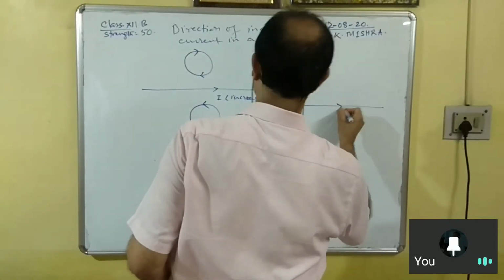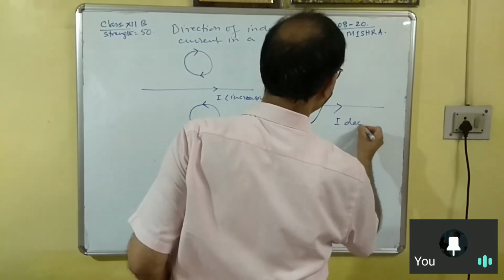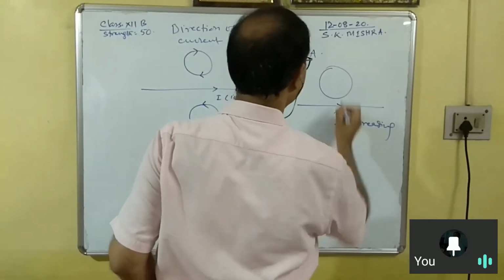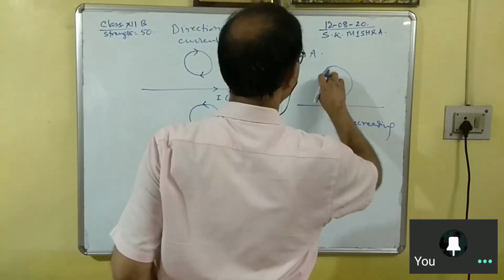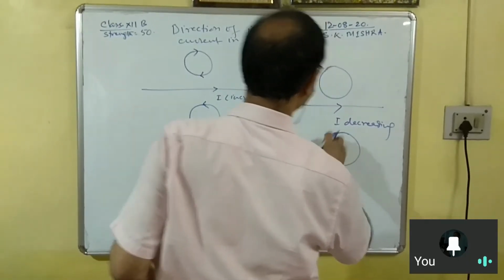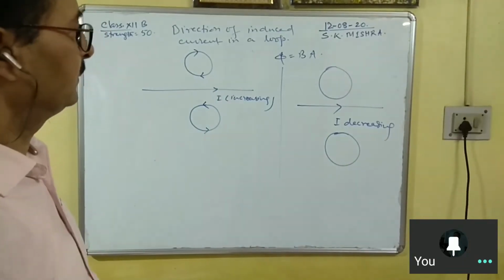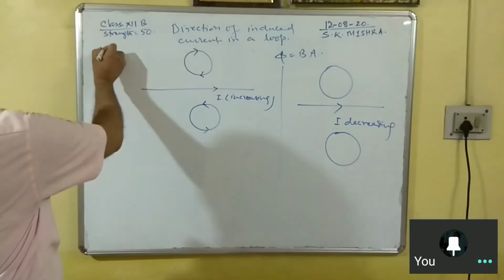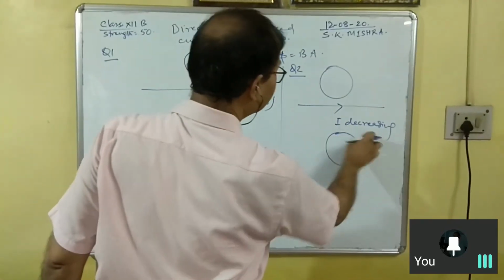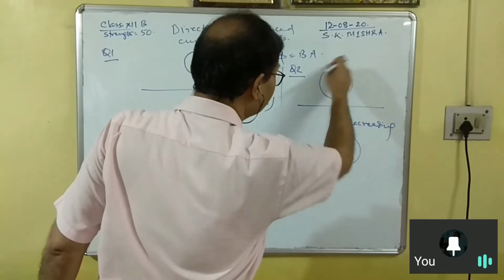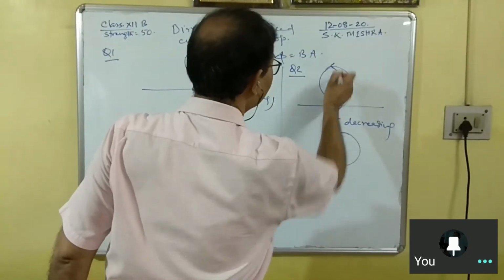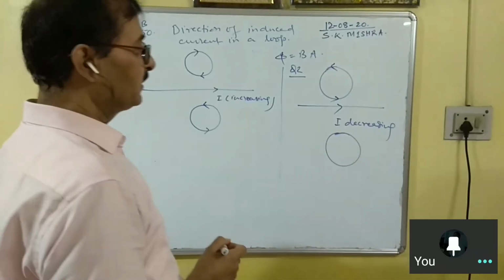So if I is increasing, on the other hand, if you have a wire through which current is decreasing, I decreasing, now can you tell me in which direction the current will flow in the loop? Who can tell me the direction of current in the upper loop? Yeah, tell me. In the upper loop, since I is decreasing, the current will be such that it will support this decreasing current. Anti-clockwise in the upper loop.